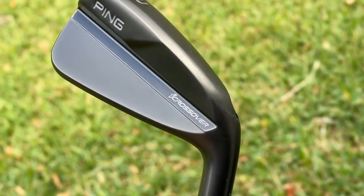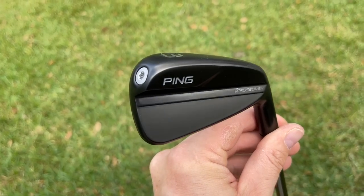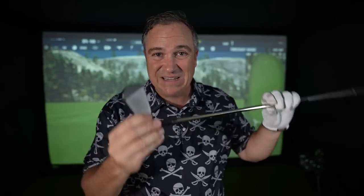This iron is really meant to fit in with the new i-230 line of irons. What this thing has in spades is MOI and weight down towards the bottom. These hollow body designs allow more weight down towards the sole of this club. They've also got a tungsten weight at the toe to give it more weight, as well as a tip weight where the shaft connects into the club. All of that is meant to allow you to get the ball up in the air a little higher and to allow for more MOI — moment of inertia — which is basically the forgiveness of these clubs. I find this club to be pretty darn forgiving.